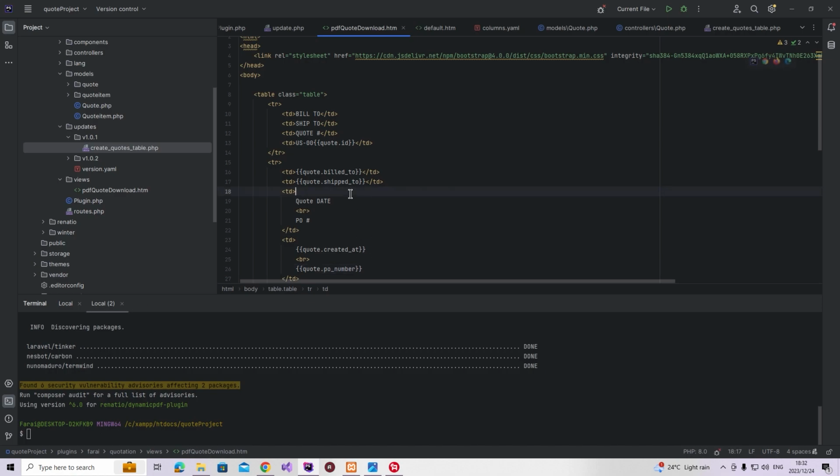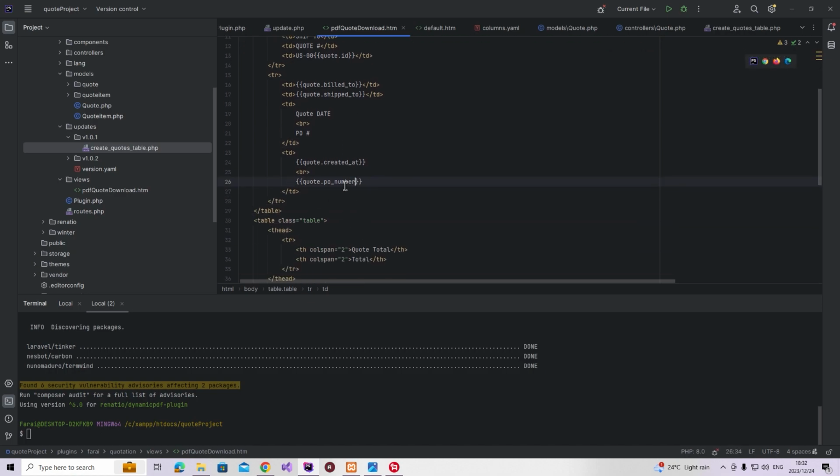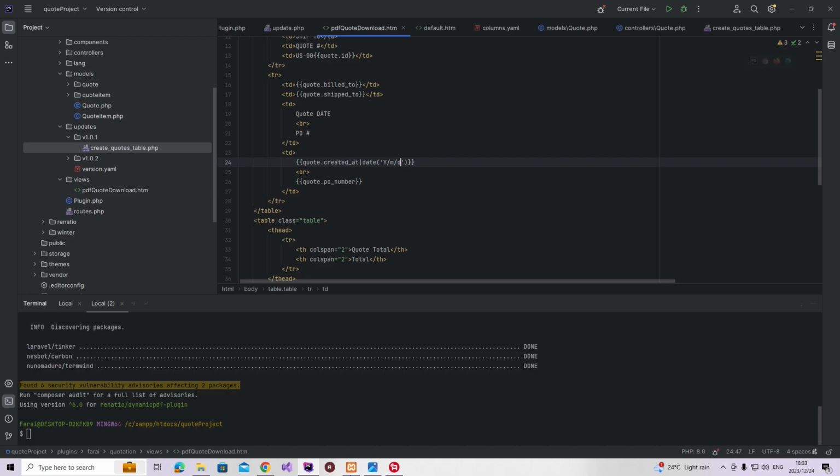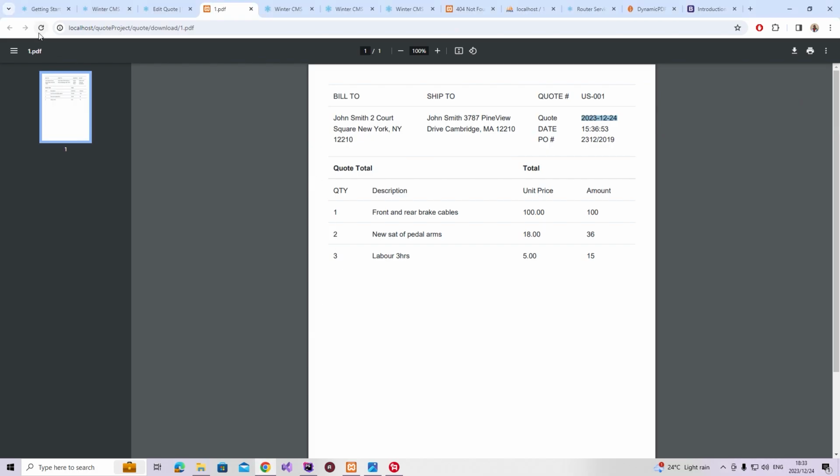Okay. Pure number created at here. Let's say date. Let's see if we can say here, in order for it to be a date, it's going to be YMD. And then let's see if that fixes that.